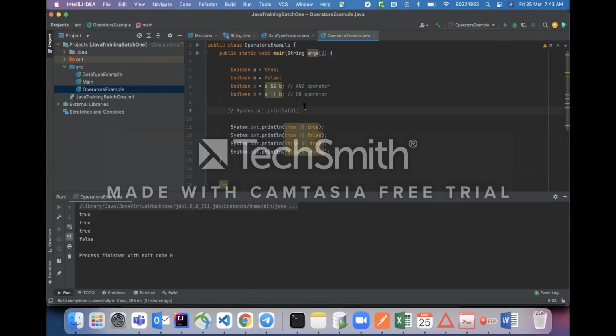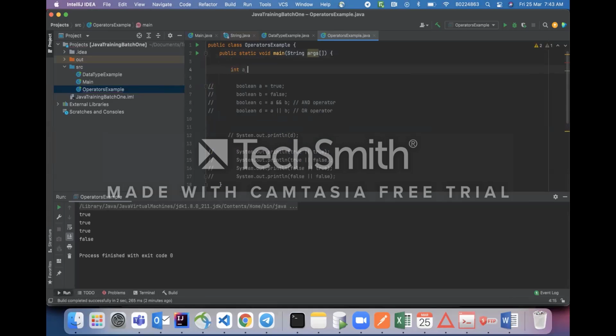Perfect. So let's make it a little complicated, guys. Let's remove this as well. Let's mix logical operators and comparison operators both. Integer A is 10.